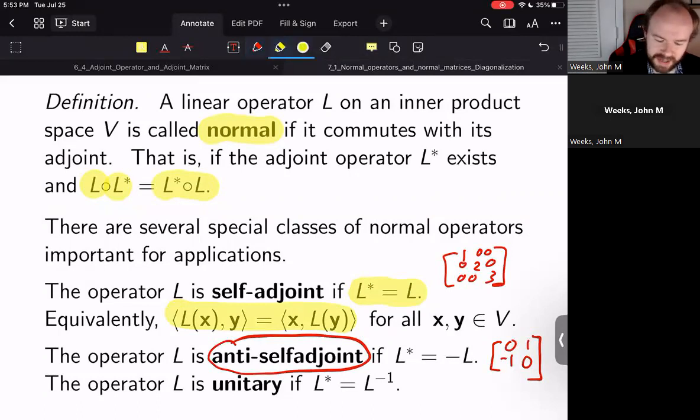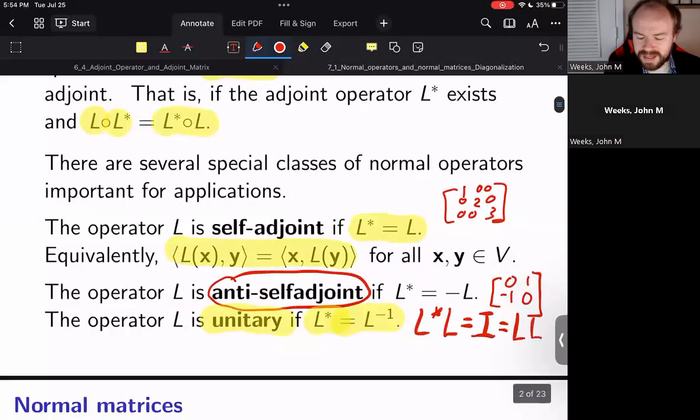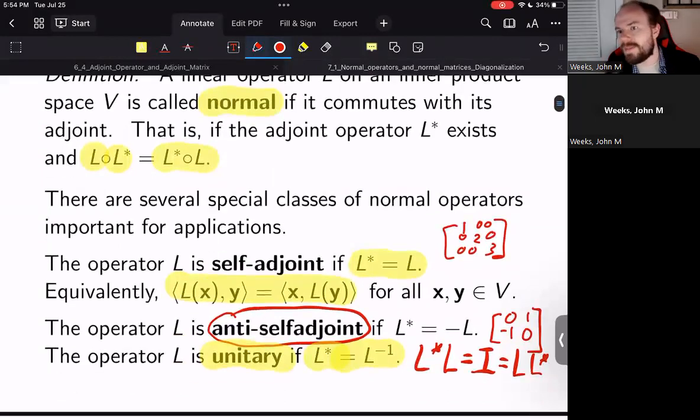And then finally, we're going to say that an operator is unitary if whenever you take its adjoint, it's not equal to the operator itself, but rather it's equal to its inverse. Another way to write this that we'll take advantage of later on is that L star L is just the identity matrix, or LL star. And whenever we're thinking about these things in terms of infinite dimensional vector spaces, which we could be, then we're not really thinking of these in terms of the matrices of these operators. Instead, we're thinking of them as actual functions. So in that case, L star L would be the identity function, the one that sends all elements of your vector space to itself. In that case, that would be the identity operator.